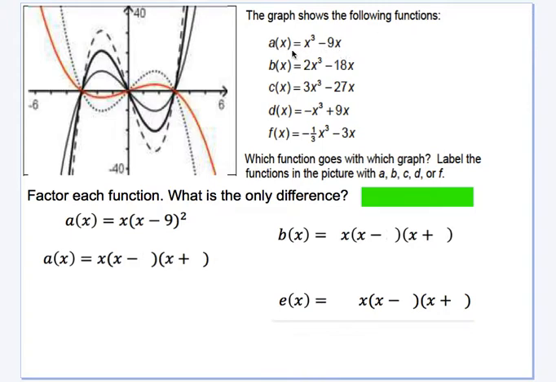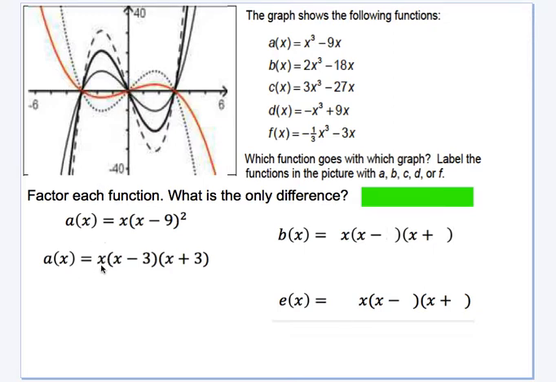If you take each one of these equations and factor them out, you have x cubed minus 9x. Your greatest common factor there is an x. You can pull out one x from both of those terms. When you do that, you end up with x times (x squared minus 9). Then you can take this x squared minus 9 and factor that as well, and you get (x minus 3) and (x plus 3). So that's where we're getting the three factors, or our three x-intercepts.